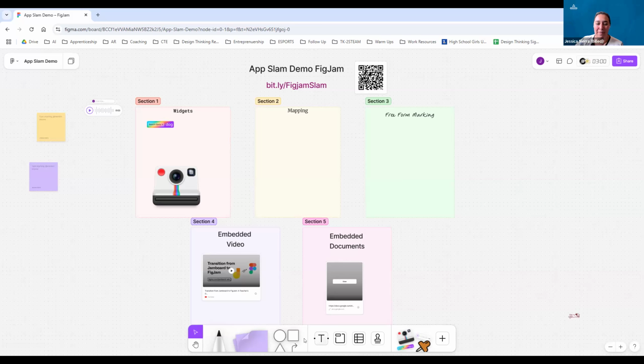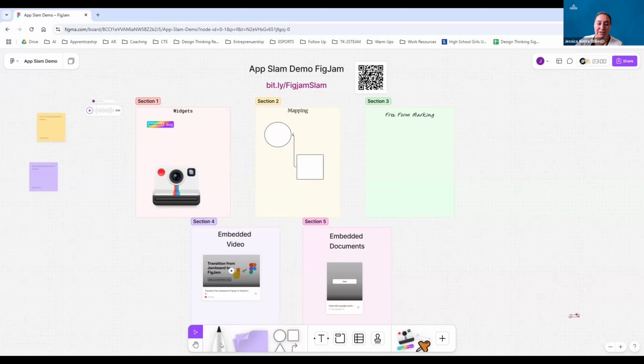They also have the typical mapping tools. So if you wanted them to map out some kind of workflow or some kind of process, they can put their shapes in there, and they have a cool little tool to do some connections. So let me get my little line there, and you can make a big old brain map, or you could do some kind of template with that if you're trying to do some kind of brainstorming.